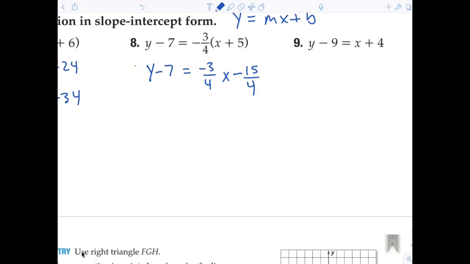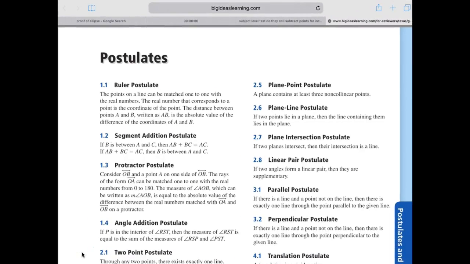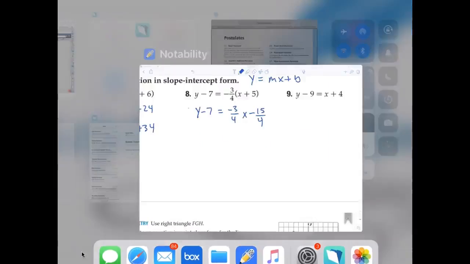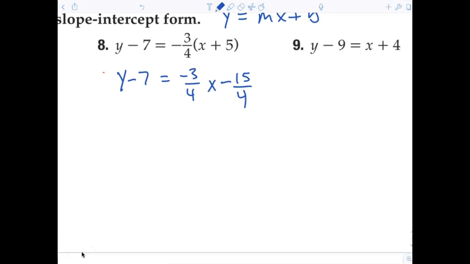Now, if you're not sure why it's negative 15 over 4, now we need to review. Does anybody have any issues? When adding a fraction with a normal number, you're going to multiply it to the top and bottom. In other words, let me see if I can make it clear. Are you okay with negative 15/4? Okay. So if you're okay with negative 15/4, now I'm just going to add 7 to both sides. I'm adding 7, and I'm adding 7. Does everybody agree with that?